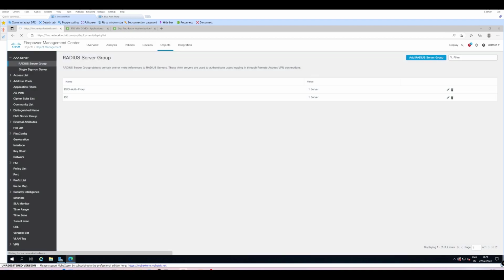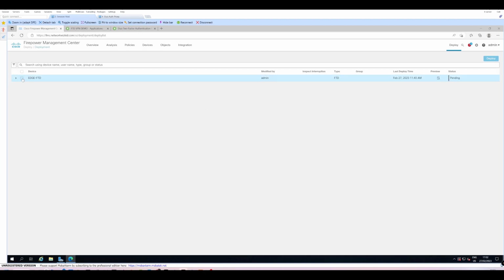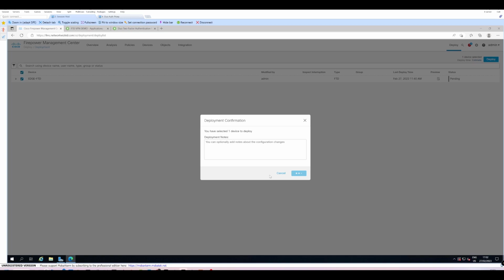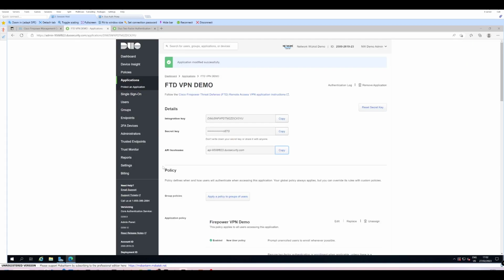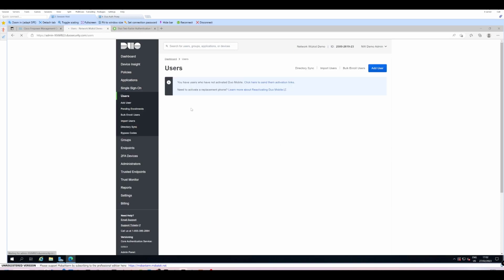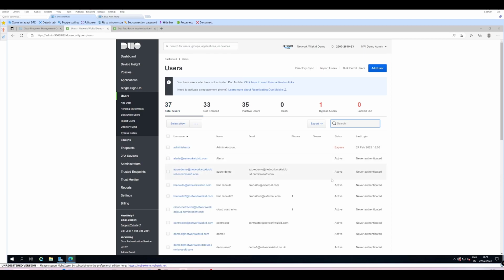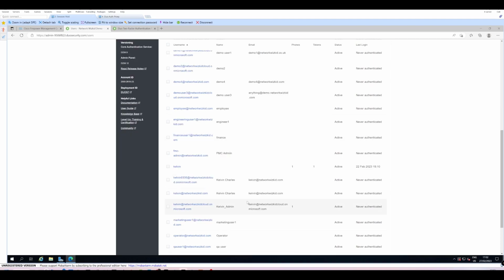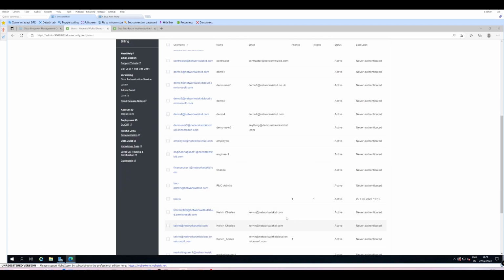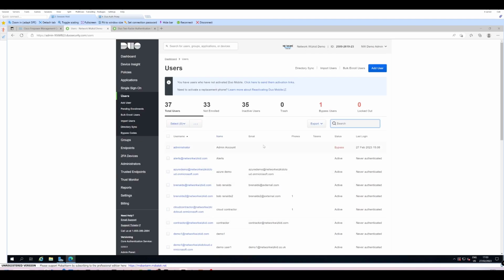So while we're deploying that in the background, we can also test to see if our VPN's up and to see if we actually get the desired result with the MFA. So we'll just deploy that. And one more thing, in your Duo administration panel, you do need to make sure users are already enrolled. And by enrolled, I mean fully enrolled. So they have a username in here, they have a device enrolled, and they're good to go. So we can see here that my user Kelvin is fully enrolled and has a device enrolled as well. So we'll probably try and use that user as well for this test.